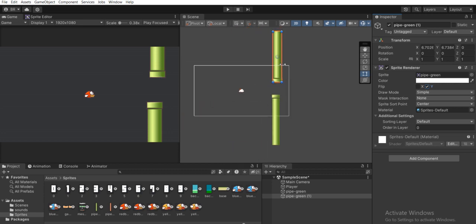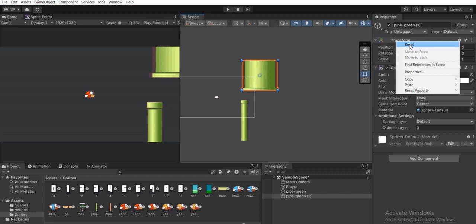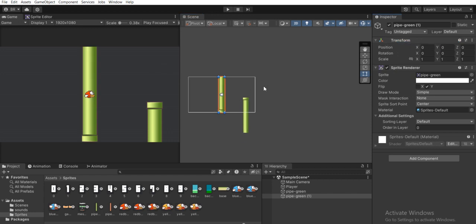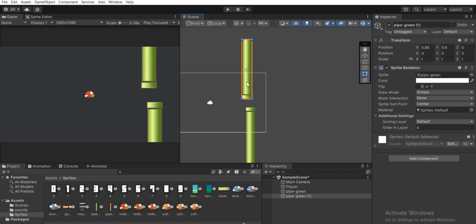If you mess with anything like stretch, you can select that game object, go to Transform, right click, and then Reset. It will reset to the 0,0,0 position, but we're gonna do it over here.